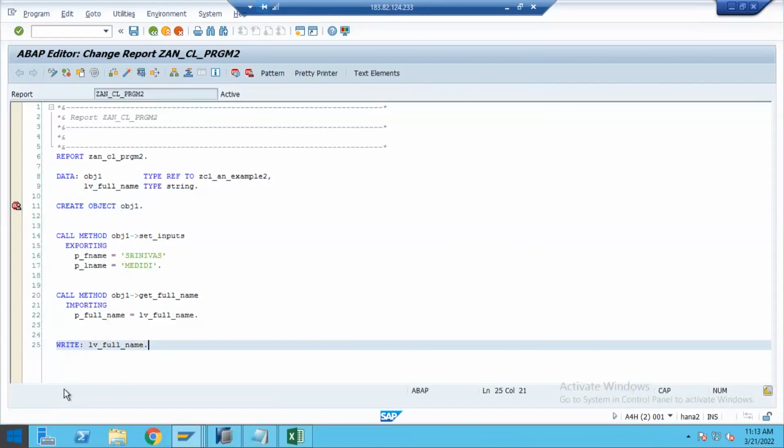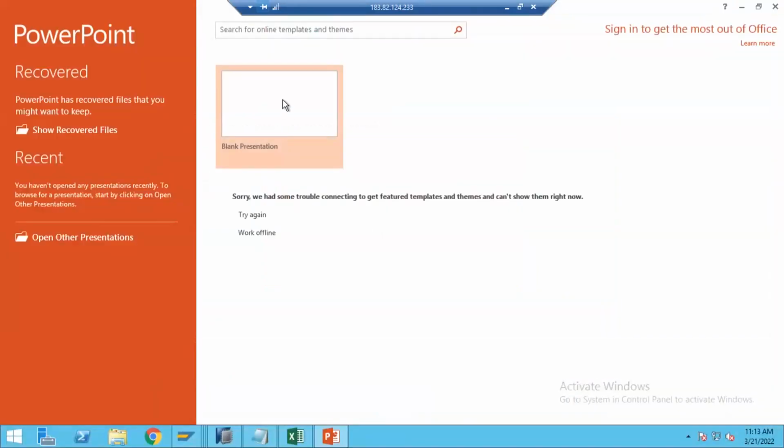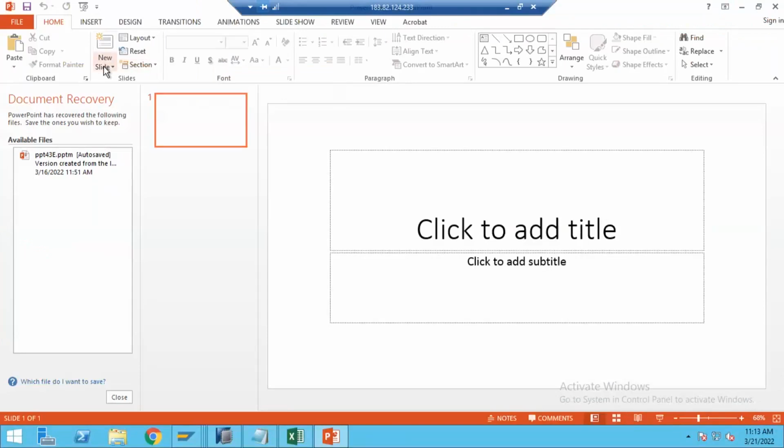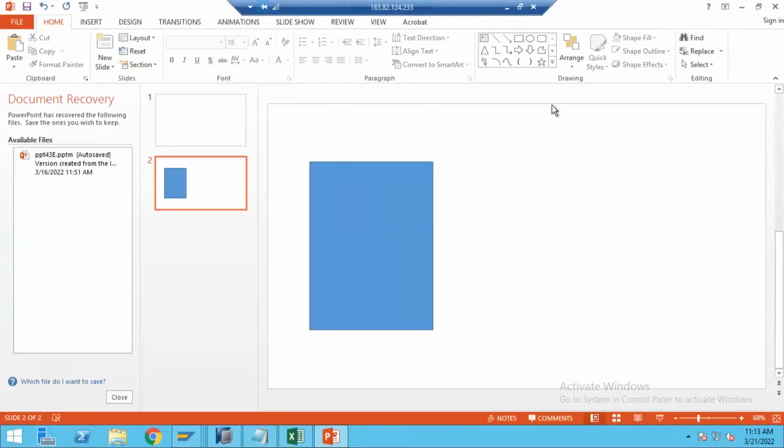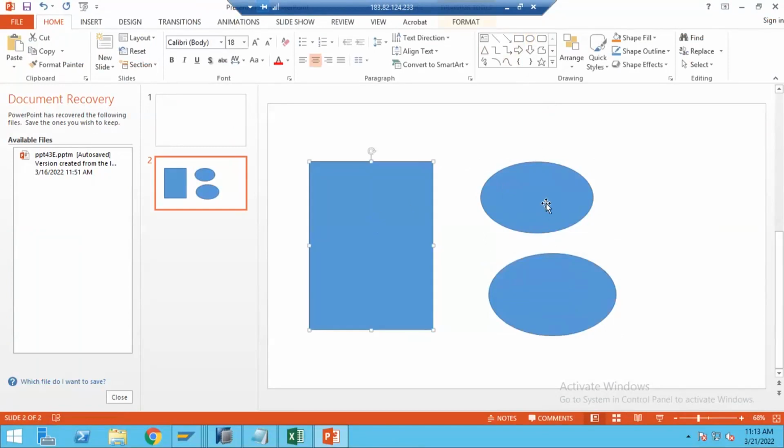Now the next concept. What is the next concept? In the first class, I said each object is independent, correct? In my first class, I explained that the class definition is like a template definition, and we can create multiple objects out of this class. Each object is independent. So now I created the first object, obj1.